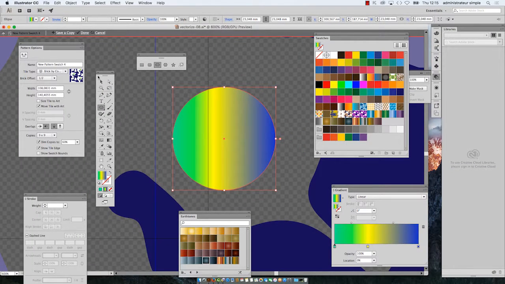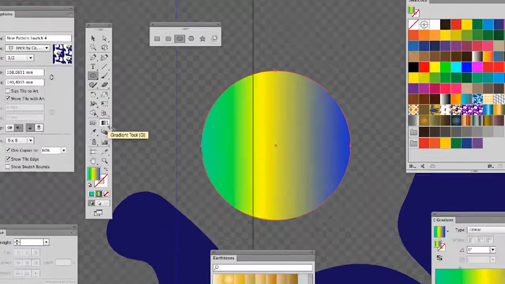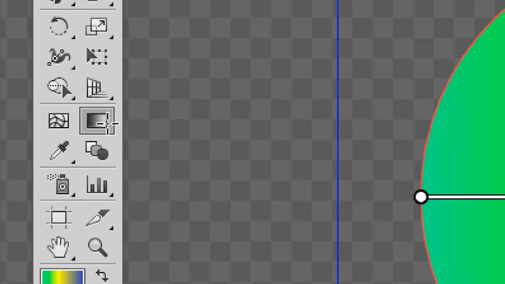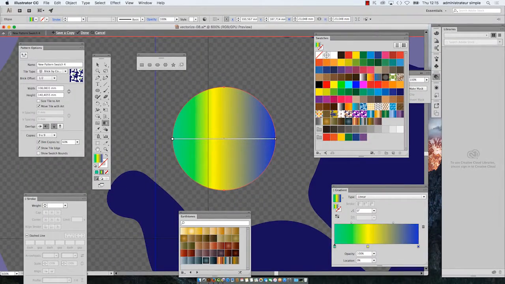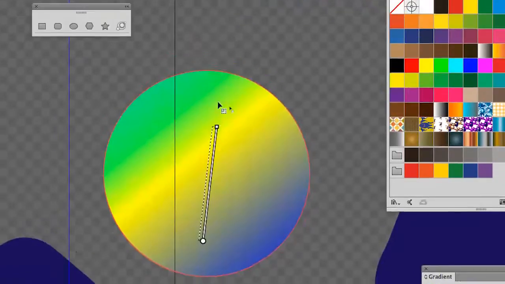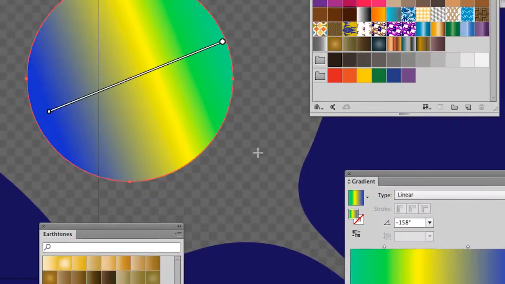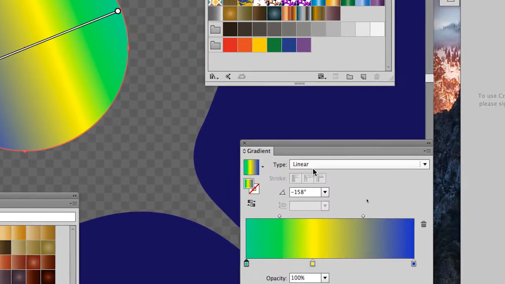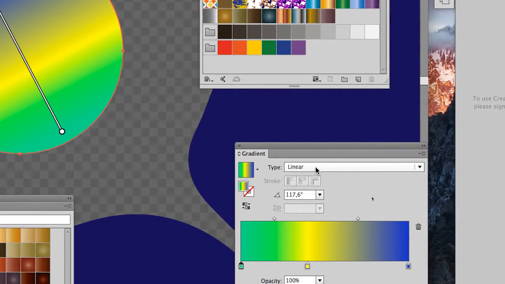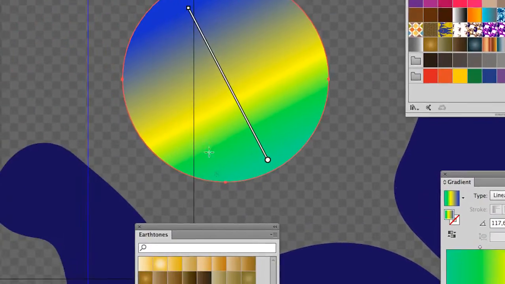You also have the gradient tool. This one. With the gradient tool, you may click and drag on the shape. Of course, it works best if you are in linear mode to understand what happens here, so don't use radial gradient. I think it will be better in linear here.